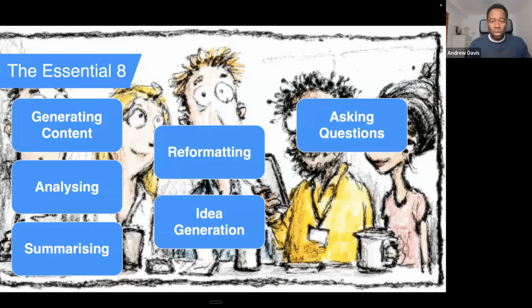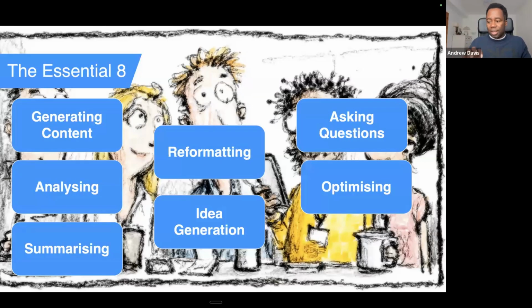Asking questions. Again, you can ask questions, any questions, tutorials, things like, what's the meaning of life? Whatever it may be, you can use it to ask questions. Optimizing. Take what I'm saying, I'm just rambling, and can you optimize it so it goes to my boss? Or can you optimize it because it needs to be sent to a particular audience? So you can just use it to optimize. Optimize my website so it works for this particular target audience.